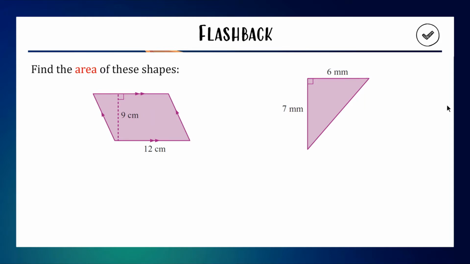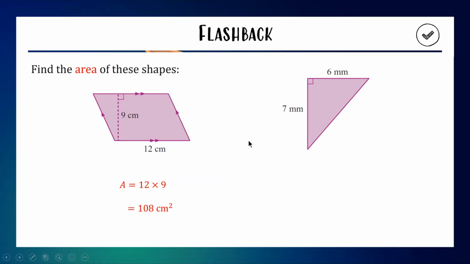Okay, for the first one, as we looked at, the area of a parallelogram is the same process as the area of a rectangle. We're just multiplying our base and our height together. As long as these two numbers are making a 90-degree angle, you've got a base and a height, we can multiply them. So we do 12 times 9 and we get 108. Now for area, we have square units, so we write centimeters squared, which actually stands for square centimeters.